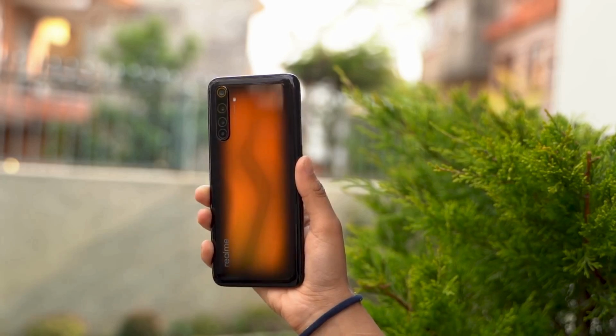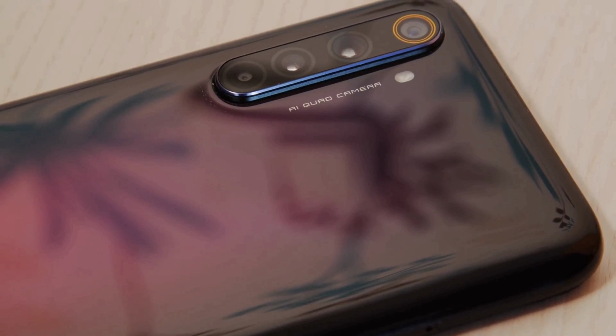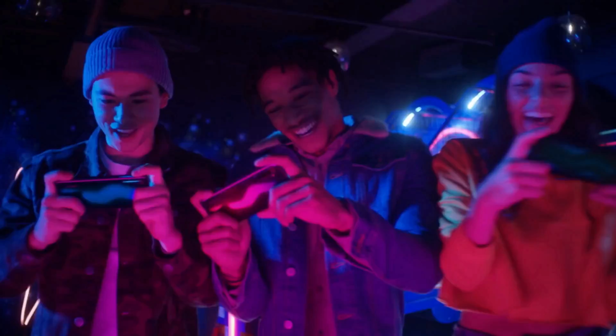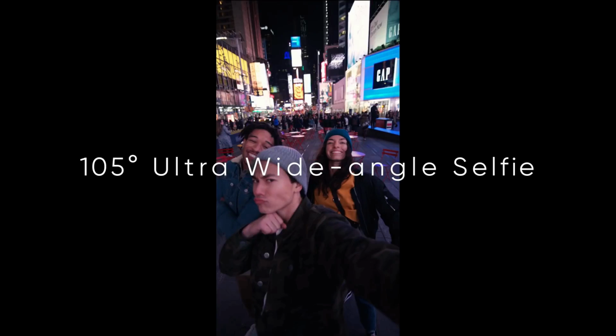The wide-angle camera is great for taking a group selfie, and you can even shoot videos with it, but night mode only works on the main selfie camera. The 6 Pro also supports slow-motion selfies with the primary selfie camera. The Realme 6 Pro can shoot videos at up to 4K but only at 30fps. Video quality is generally good at 4K, but if you are moving a lot, then it's best to stick to 1080p resolution.